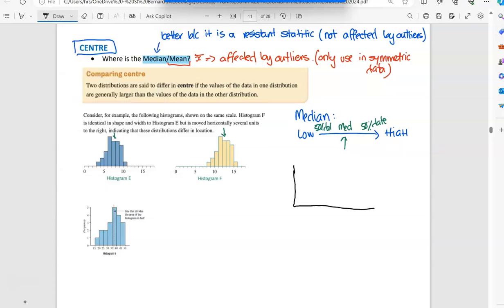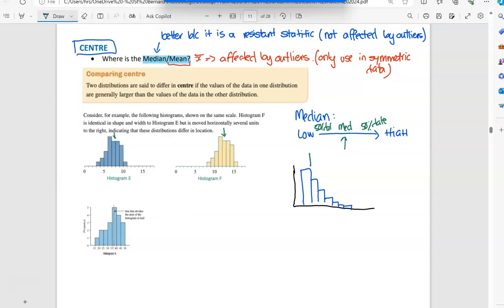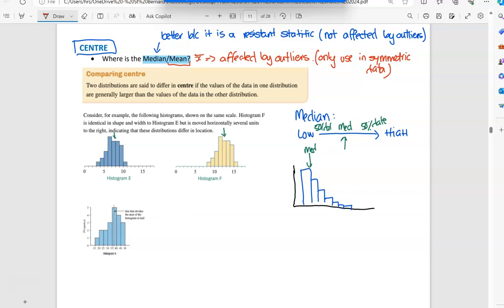If we have, say, a positive skewed histogram like this, okay, the median value will be somewhere around in here because that's where all our data is. You've got a lot of data that comes before it and then it drives off. Now your mean, you add them all up and then divide by how many. These little high numbers drag the mean up. So it doesn't really look like the center of the data, okay? So the mean gets dragged up.